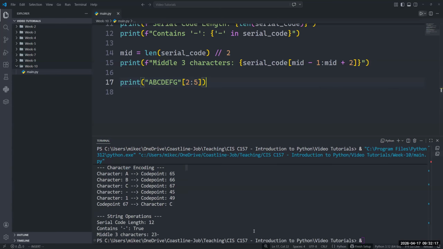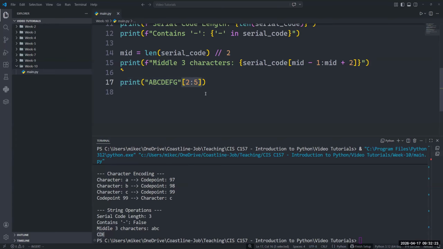And if we run this now, we can see that it prints out CDE. So this is another way that we can use our string slicing notation in line with a string. Right, so you can see here, I just declared a string within a print statement, and right afterwards, I just did the string slicing, and it does not print the whole string. It performs this slicing operation in line. Okay, so it's another technique that you can use to do string slicing if you pass in the whole string there.